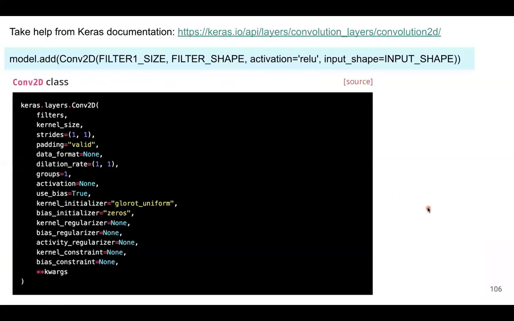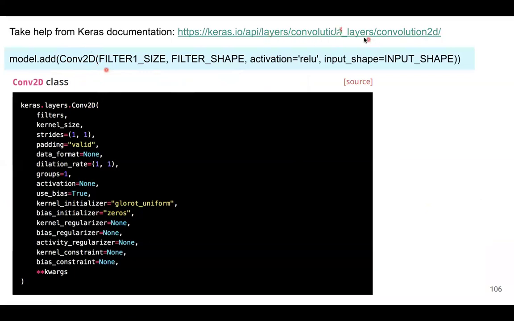I will go quickly here because this is what you actually need to implement in the code, and it's not very useful to see this in a slide. But for the Conv2D class, if you need any help about what exactly is written, you might want to know what you are using. You can get a lot of help and documentation if you click on this URL.